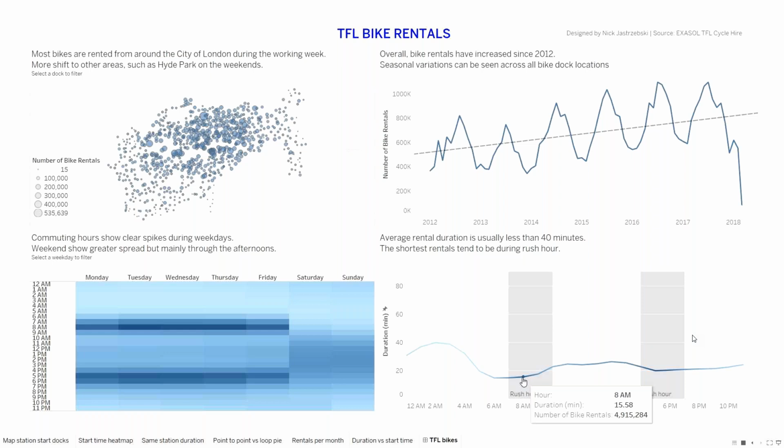On that point, lines might be better at this. The duration is already averaged out, the average duration is a minute. It might be a bit easier to see.